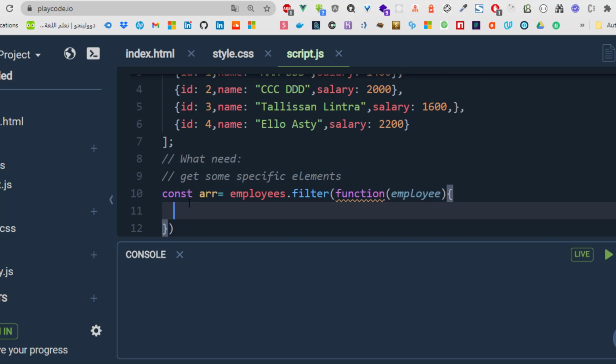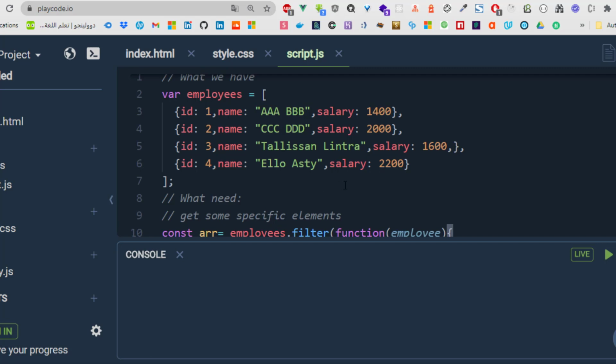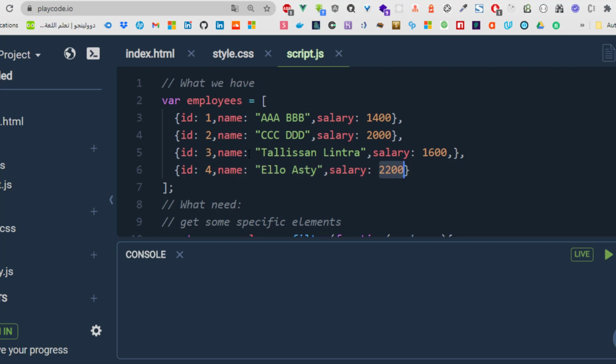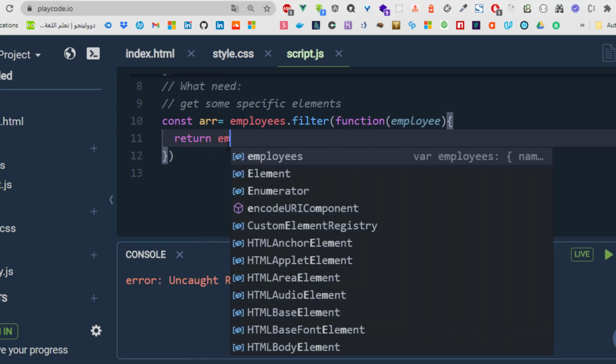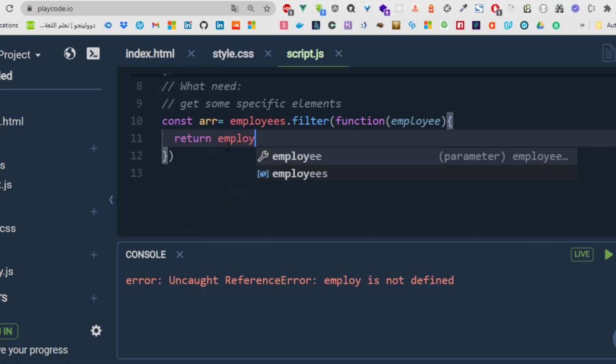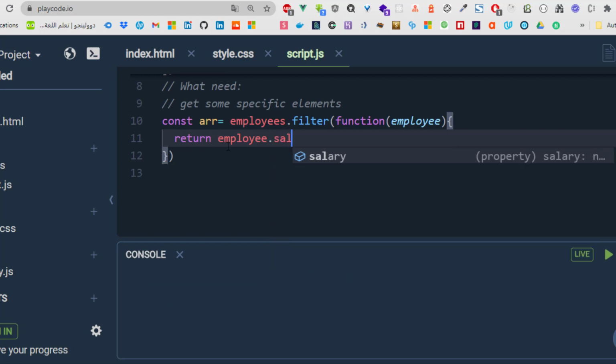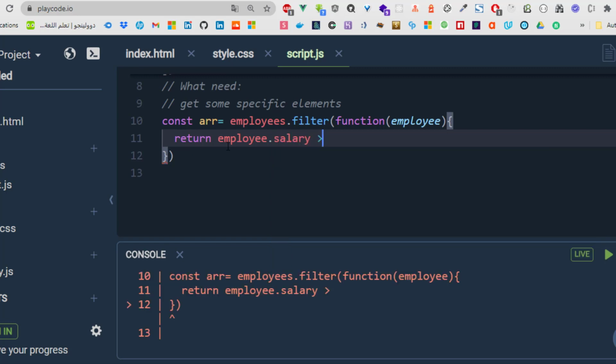So if we want here in this array to get the objects where the salary is superior to 2000, here we'll just write return employee.salary is more or equal than 2000.